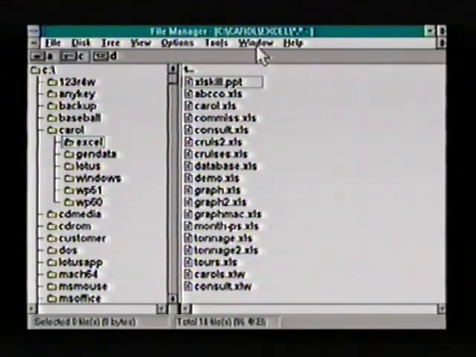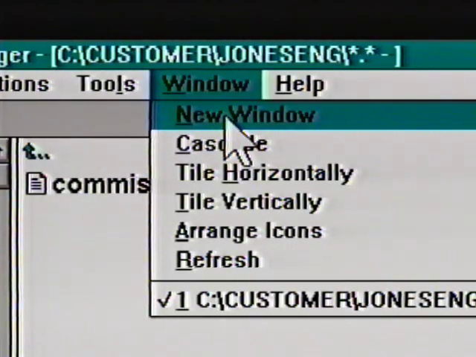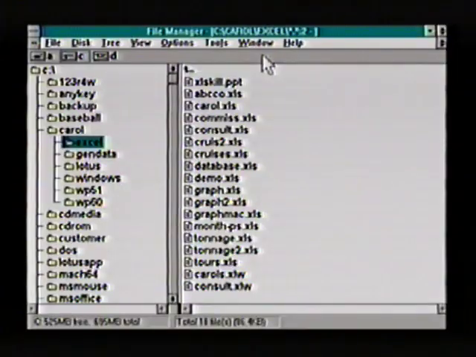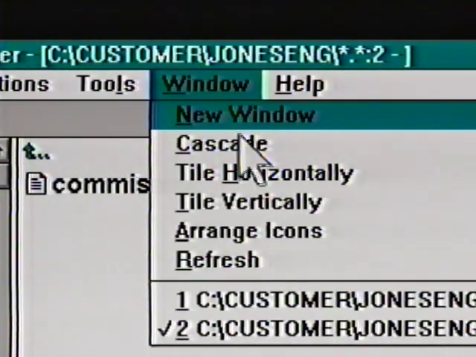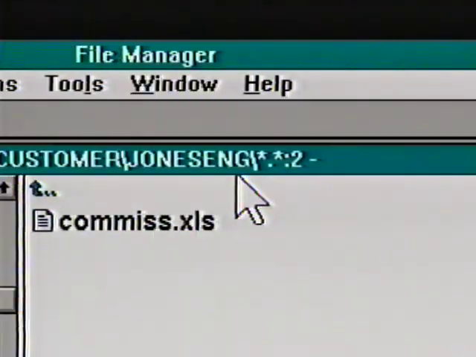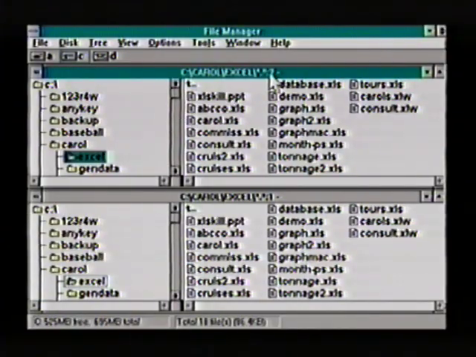So to do that, I'll start by going to the Window menu and choosing New Window. And it may not look like anything happened. There was just a very brief flash on the screen. But if you look at the title bar, there's now a :2, which is telling you actually have 2 windows open right now. Now I'll go back to the window menu and choose Tile. And that will actually tile both of these windows on top of each other. I can use that to compare 2 different folders.